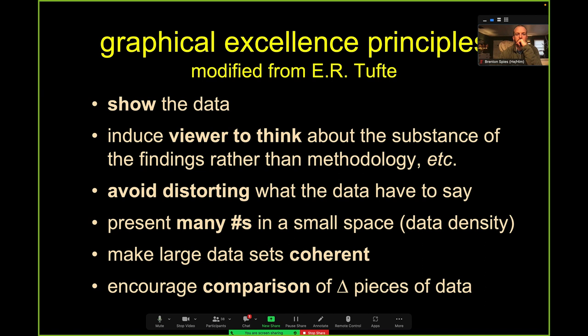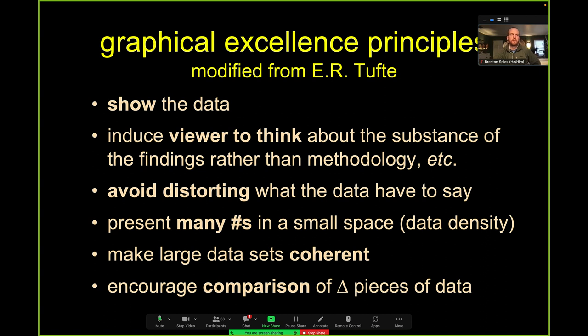So how do we make a great graph? Show the data, right? So show me the data. Don't tell me, but actually put it up there and put it into our two-dimensional state space or whatever our figure is. We'd like to induce the viewer to think about what's going on, to think about these relationships. That said, we don't want to do what the Wall Street Journal op-ed did, which was distort. We don't want to intentionally mislead people. We don't want to screw with the different sizes of categories. We don't want to select just a subset of the data. We want to show the full range, etc.